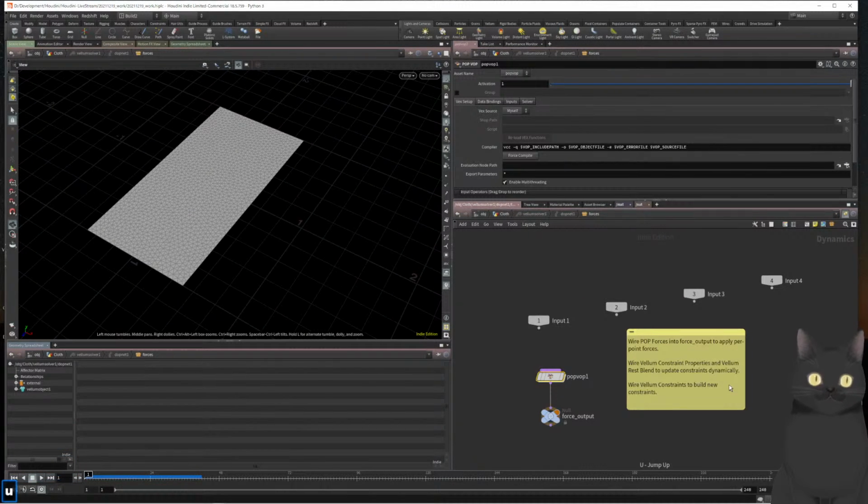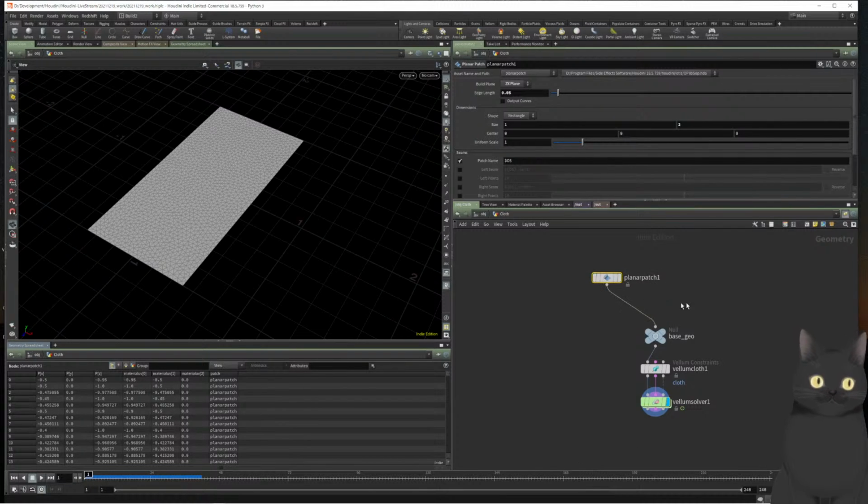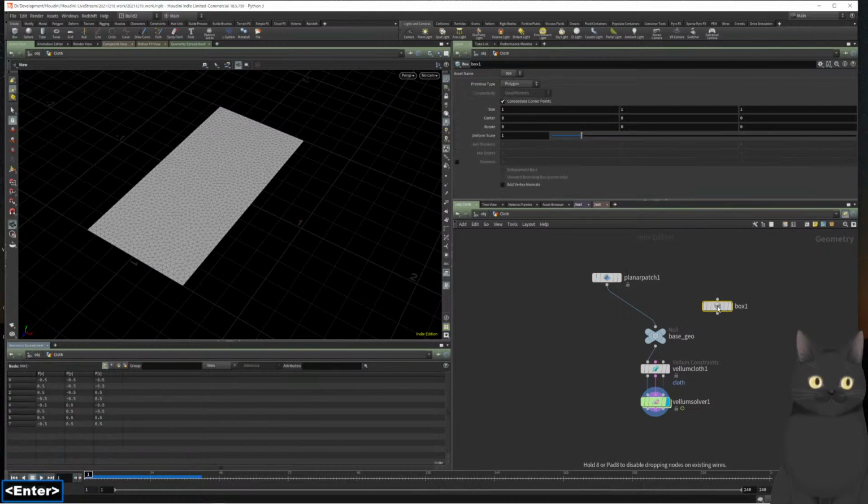planar patches. Okay. So one way to do that really fast, let's place a box. Okay, let's go with 2 by 2 by 2. Let's wire. Okay, so we can see the box. Let's turn into volume, is offset or VDB from polygons.